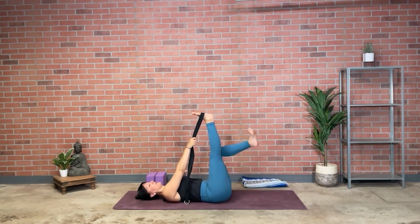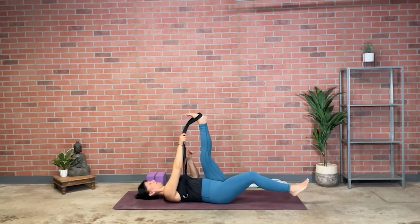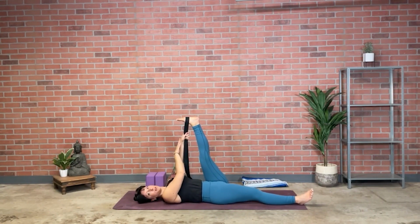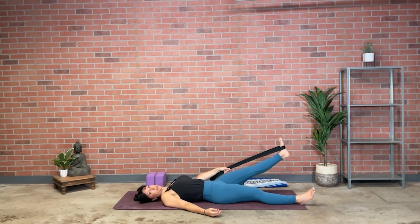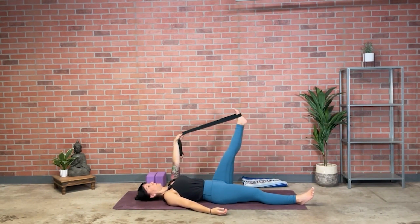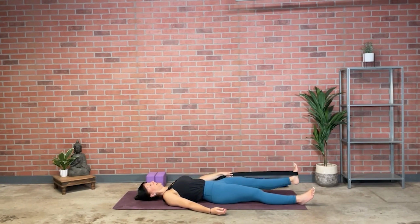Switch your feet, so stepping lefty in, setting right leg free. Go to that, both sides of the strap held in the left hand. You're choking up on the line on purpose. Right arm by the side. Give your strap enough slack that you can lower your leg till it's hovering. It's just grazing right above the floor. Left arm stays straight. So you can feel this tension on the line of strap, keeping everything long and strong. And then arm goes and leg goes with it. So back to the hamstring swing.